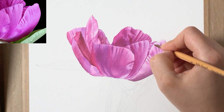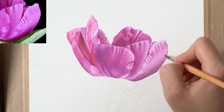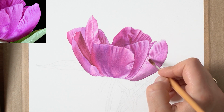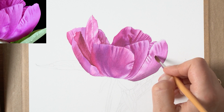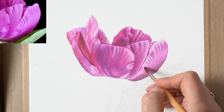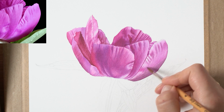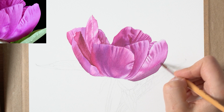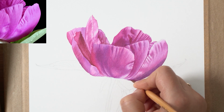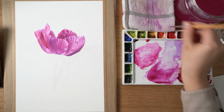And so I repeat this step on all of my petals because I already have my foundation layer that we did with wet on wet. Then I dry brush the entire surface with a fairly light color. I don't want those brush strokes to be very strong because the texture is quite subtle and soft on those petals. Then I do the glazing all over the petal, and then I examine it again and do a little bit more dry brush if needed.